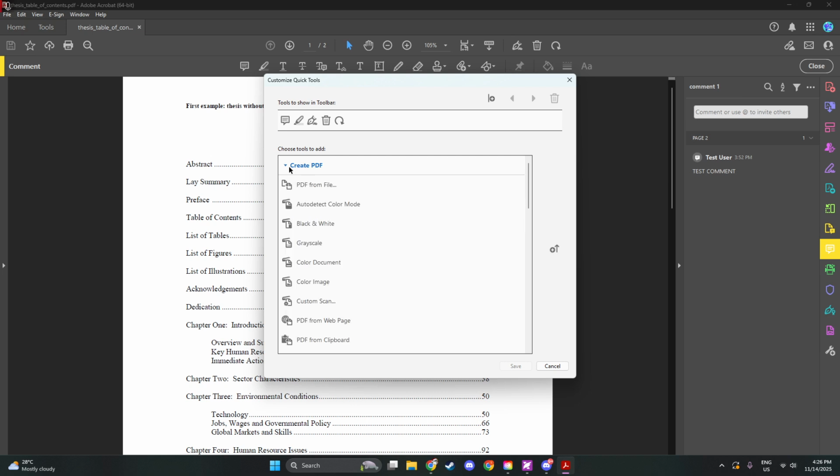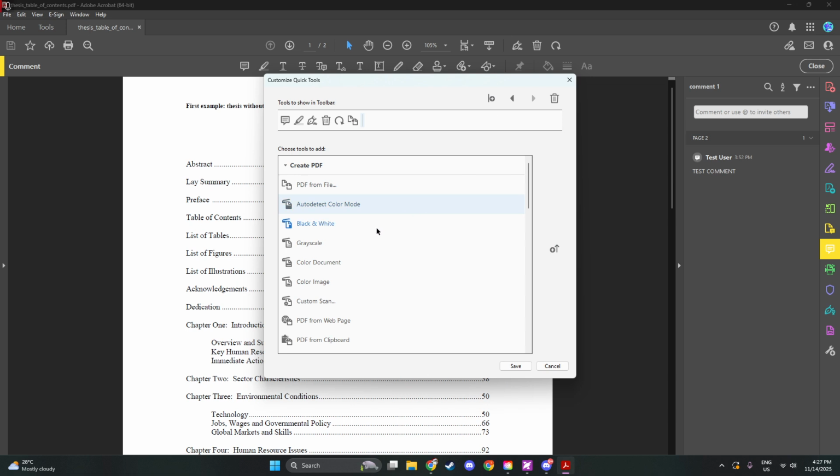On the right side, you'll find the tools that are available for you to add to your toolbar. These are organized in categories for easier navigation. On the left side, you'll see the tools that are already featured in your toolbar, those you regularly use or have previously added. To add a tool to your Quick Tools bar, simply select a tool from the right pane by clicking on it. Once highlighted, you'll see an option to Add to Toolbar. Click this button, and just like that, the tool will appear on your toolbar, ready for immediate use in your projects.